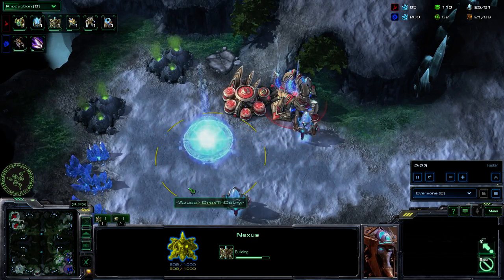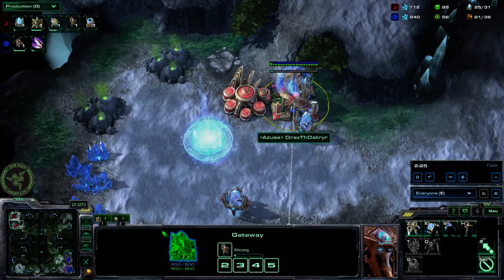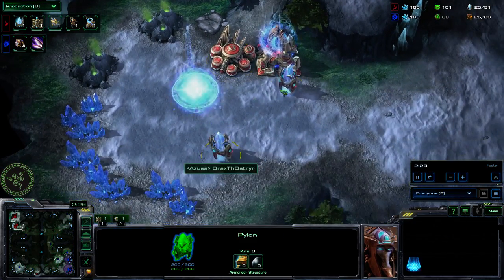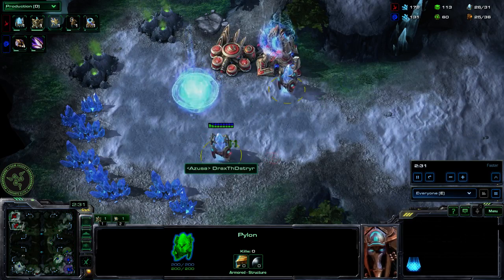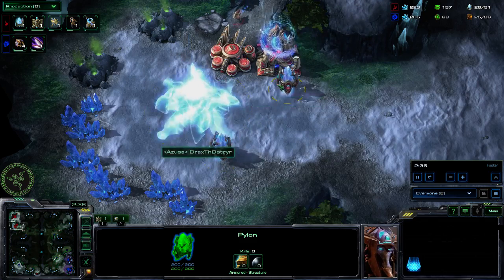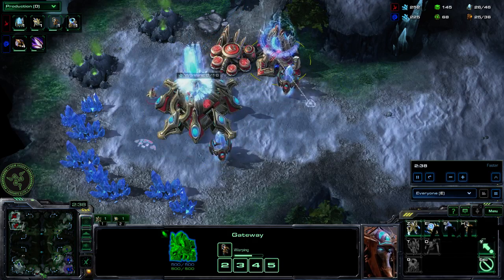Nonetheless, we are going to see a very weird wall-off here from Draxter. He's really protecting the ramp, but these pylons are so exposed at the front. This is like the reverse of what a wall should look like, putting your exposed things out front and your big meaty buildings behind it.